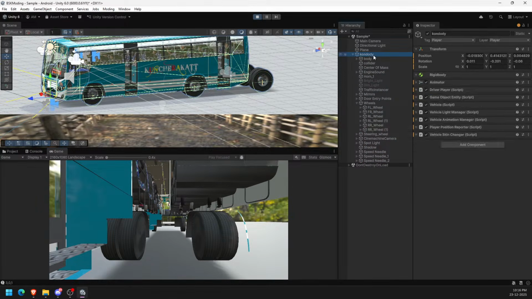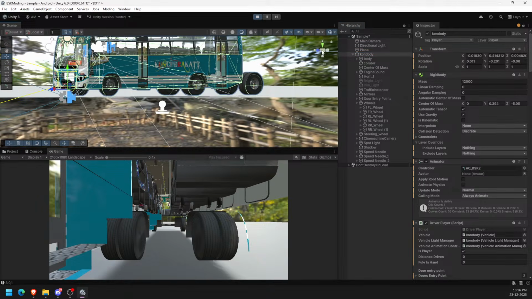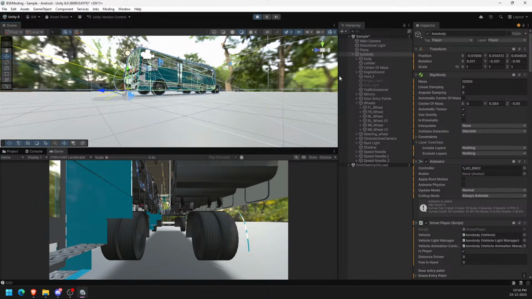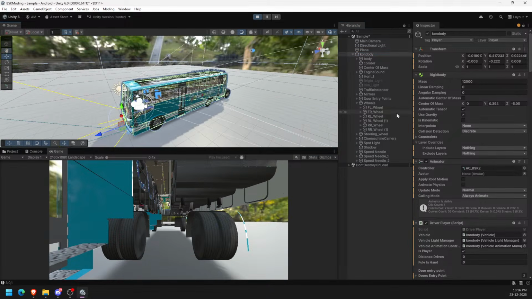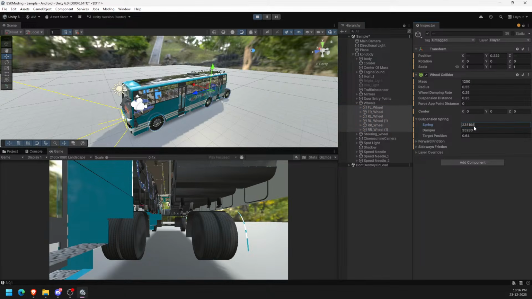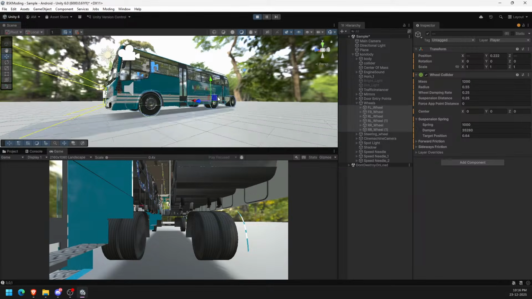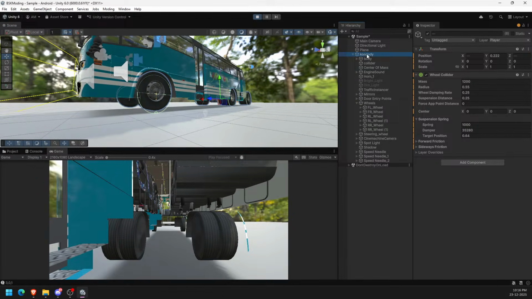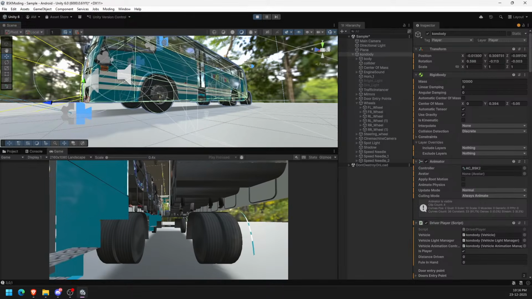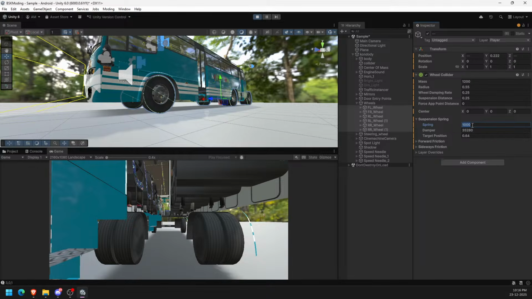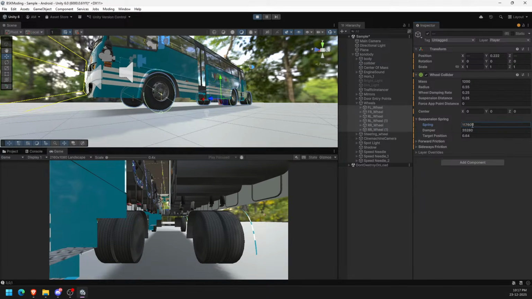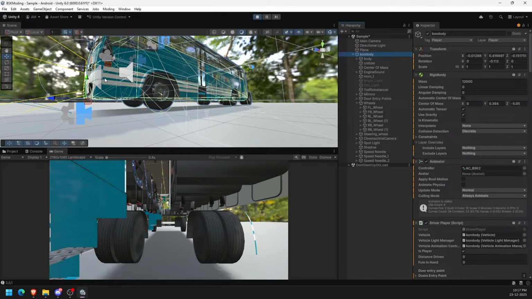You can see it. If you select this object entirely, you can see the green physics line is already working perfectly fine. See? And if you select this parent object and move up and drop, you can see the suspension is working. And if you reduce the spring value to like 1000 or something, and select this object and move up, see now it's fully compressed, because the 1000 value is not enough, because it's already 12,000 for the vehicle. So 12,000 into 9.8 for gravity value. See now you can see the suspension.